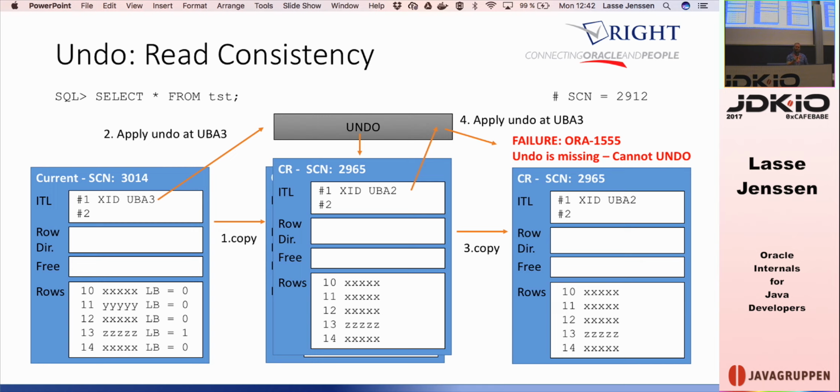But because it's committed, Oracle doesn't guarantee anymore. If there were so many things going on in my database, it might need that information. If it wasn't committed, it would never allow it to overwrite the undo. But if it was committed, it might, if it needs space, overwrite it. And then you get 1555. It cannot recreate that block anymore.